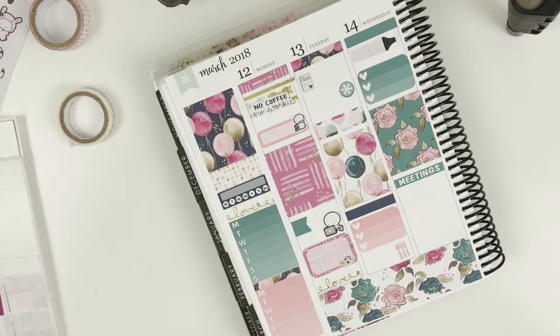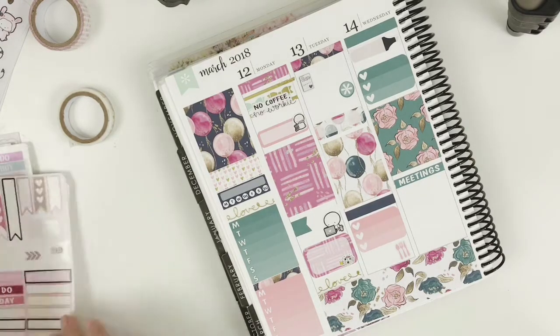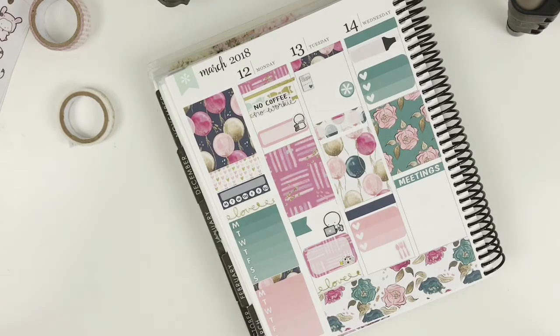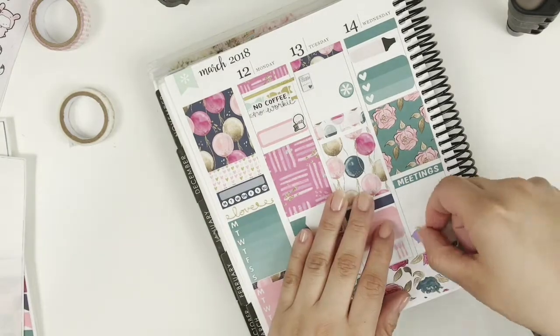So I used it to mark that we had the World Language Fair because that week was also World Language Week at our school, so I thought it was really cool. It was a cool way to signify that, and our students had to go to the World Language Fair.